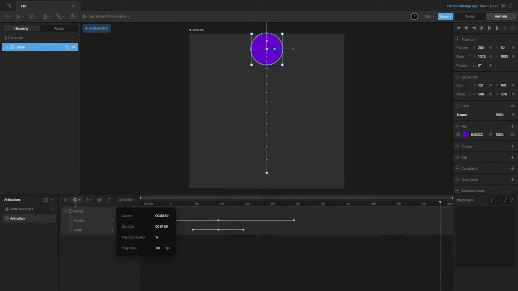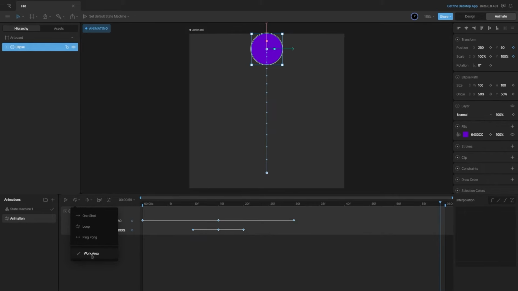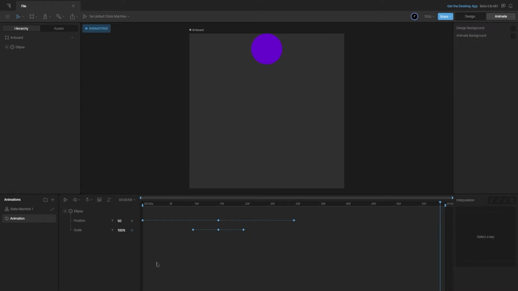That is, I can go ahead and in the animation mode, we can toggle on the work area. If I go ahead and select that, you can see we have 2 handles in our timeline, that is these right here. I can go ahead and move this around to define the work area or the animation of this timeline. So now this animation has 1 minute's length, but the effective animation is between the 0 frame and the 30th frame.